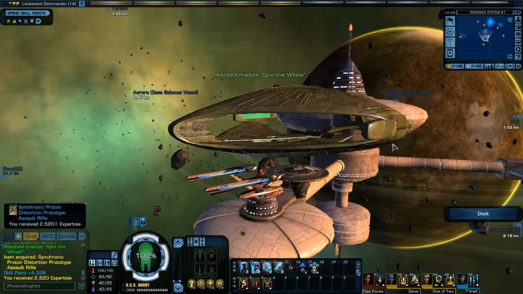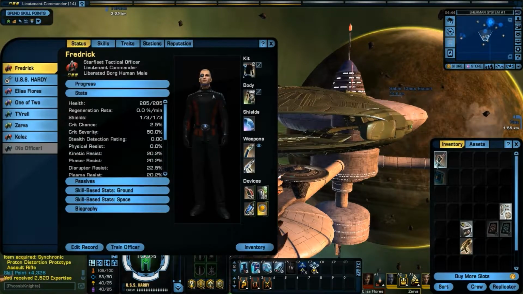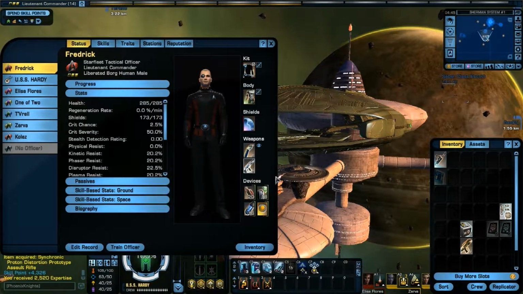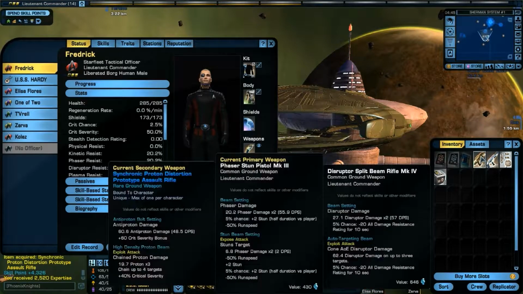Alrighty. Now that we have this particular weapon, equip it to your main character. Why? Because you need it. Also, you want to be able to control what is being fired on. This is an exploit weapon, so if you had a sniper rifle, just swap it out.